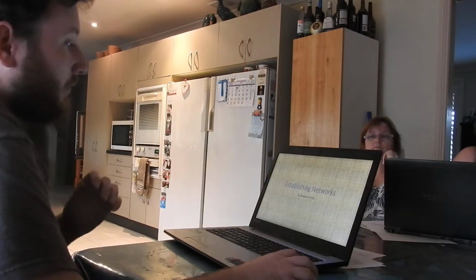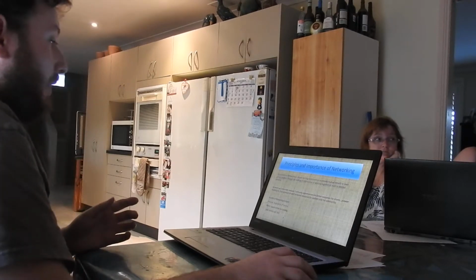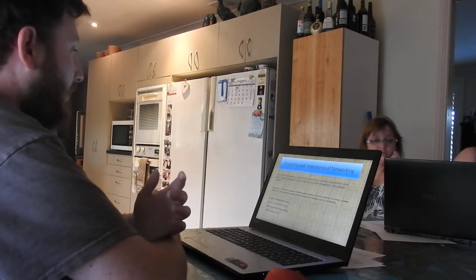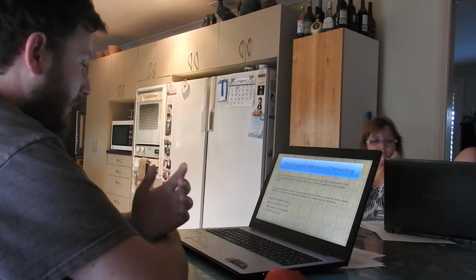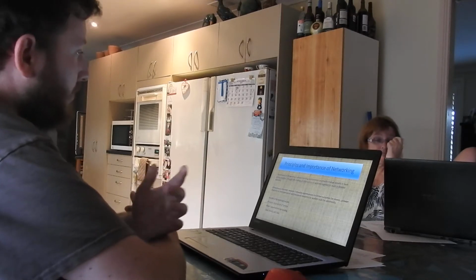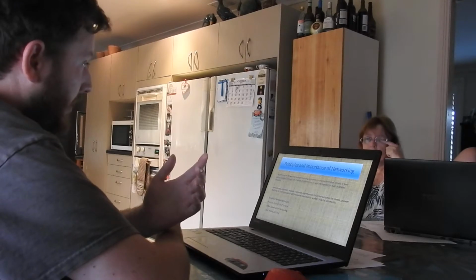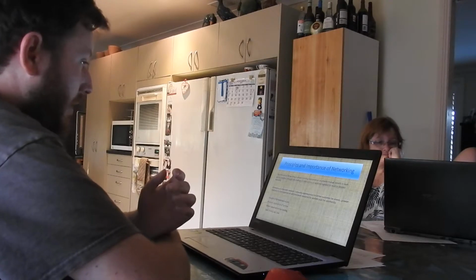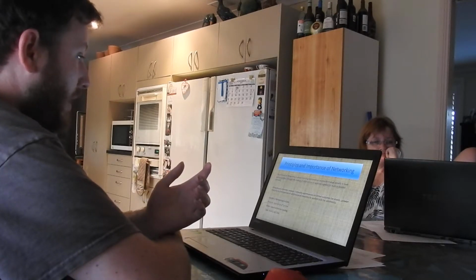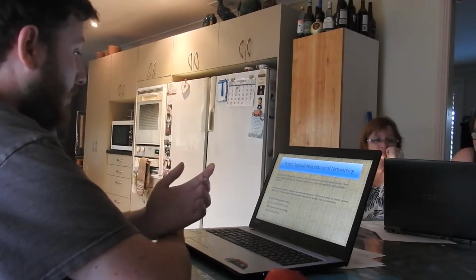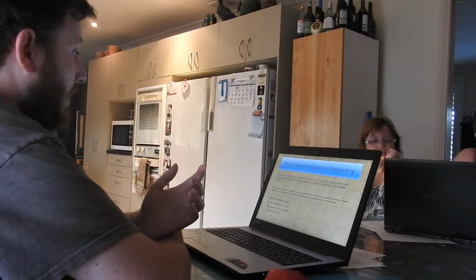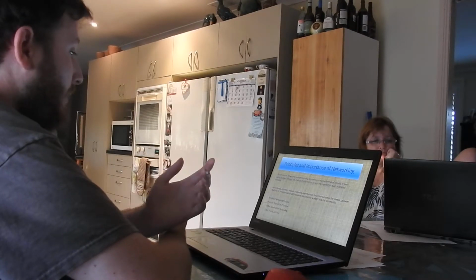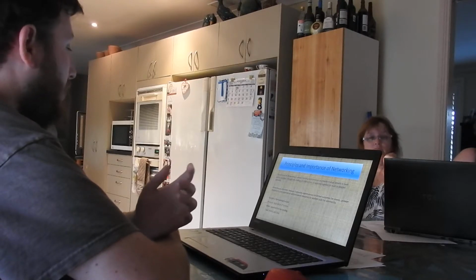Okay, establishing networks. As we are fully aware, people want to establish networks with other companies to expand their business, to expand their community service business and to help clients. So the principle of the importance of networking is simply building a relationship to provide mutual benefits to both parties involved. That's through sharing of information and working together to reach a desired outcome.